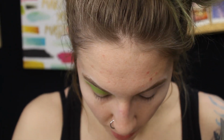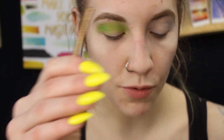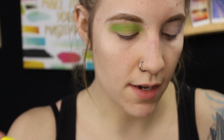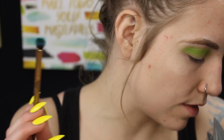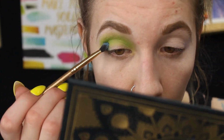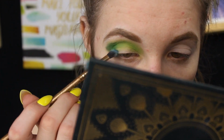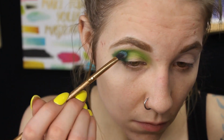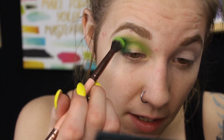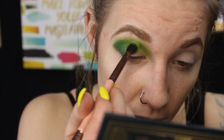Now I'm going to go in with my outer corner brush. So this is the Lexi 131 mini angled brush, and I'm going to go into the color Turtle, which is this dark green that is inside the palette, and I'm going to put that on the outer corner. And if you don't have this palette and you have the James Charles palette, you can go in with the darker green that is in the James Charles palette. It is a very similar color. Now I'm going to go back into the Algae color and just blend those two colors together.